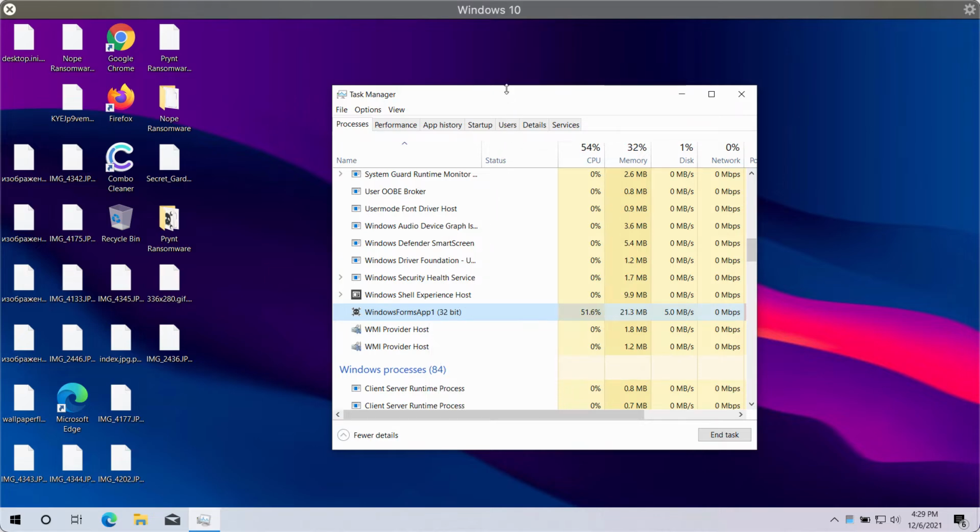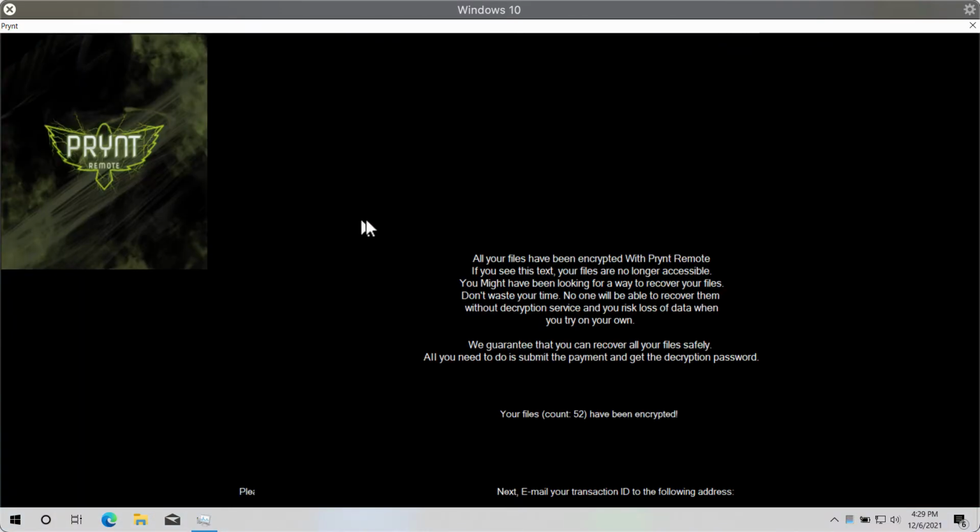So typically such ransomware has got a special long and random name, so it's a good idea that you end its task in order to stop the further encryption of your files by this particular ransomware.